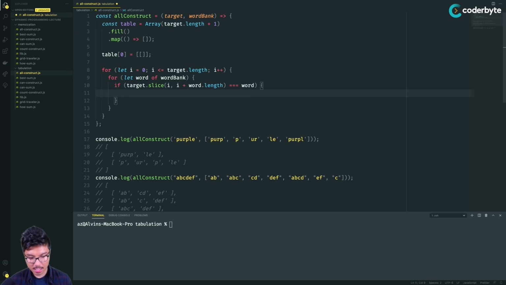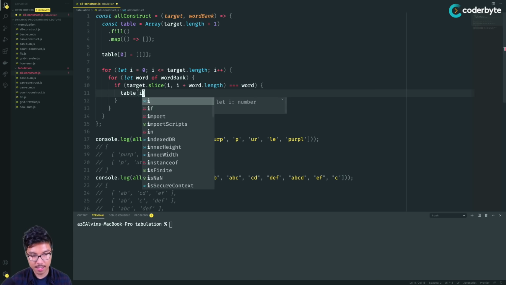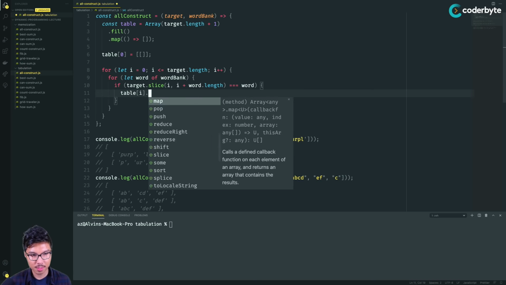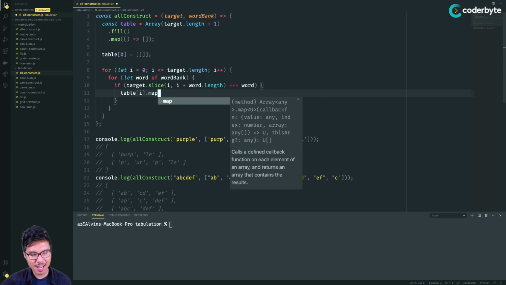All right. So let's say I just wrote this expression, table at index i. What that's going to do is just reference my current spot in the table. And if I think about what data it's going to be, it's definitely going to be an array, right? It's either going to be an empty array, meaning there are no ways to make this current target, or it could be a multi-dimensional array, where every subarray represents one way I can make the current target. So if this is all of the combinations that generate my current target, then what I'll do is I'm going to map over them. Remember in our drawing, what we did was kind of copy over all of our current combinations, but then make sure we also add our word that we're using right now to the end of each of those combinations. So that's what I'm doing right here.